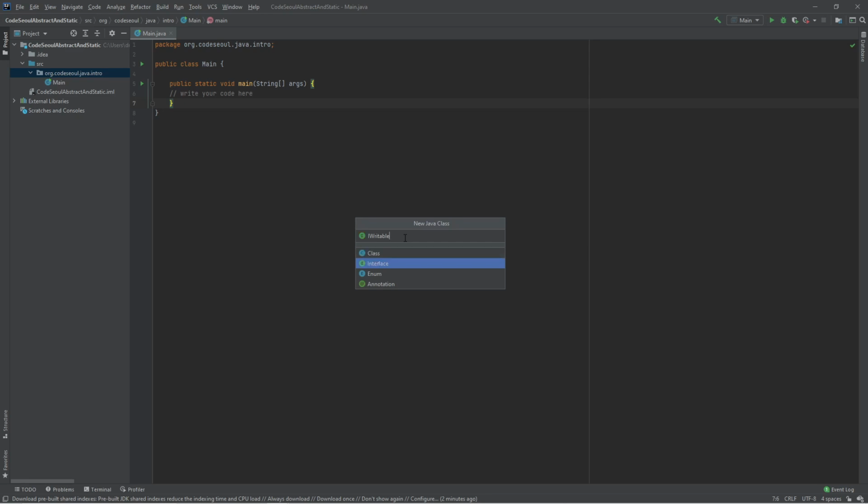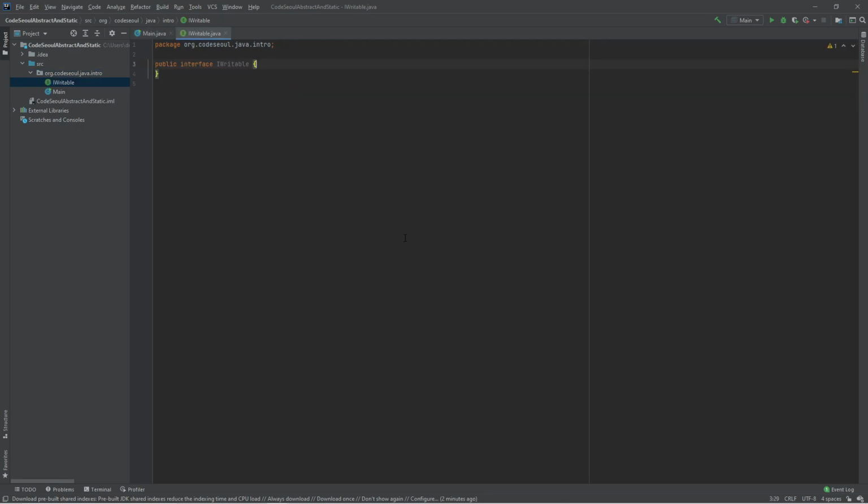So we're going to do an iWritable as our interface, right? As in writing like with a pen or pencil. And we're going to make it an interface. So do that, you should get something like this. You with me so far? Yeah. Cool. All right. So again, this is a behavior style interface. So we're going to say public void write is the behavior we are going to define because writable things should be able to write. So no surprises there. And let me know when you got that down. I have it. Cool.